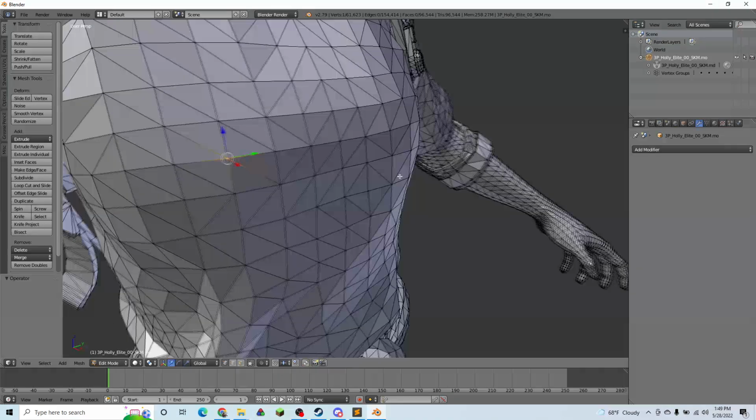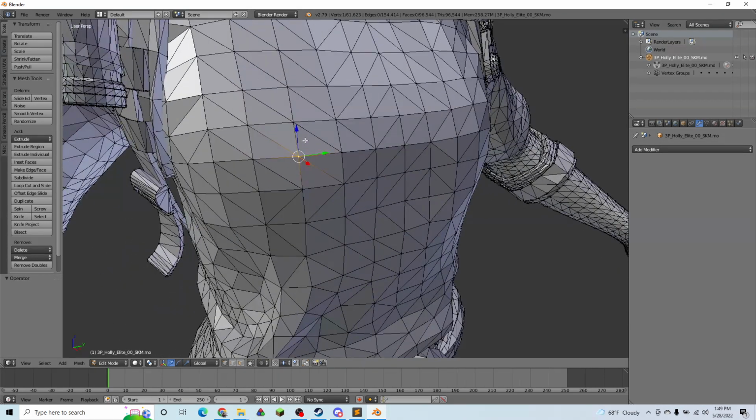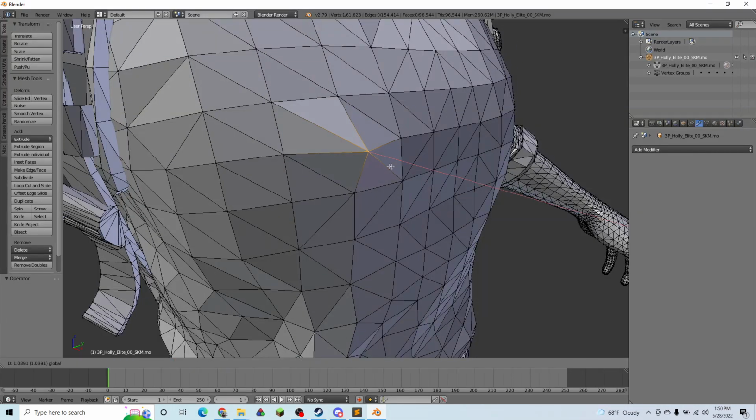But once this model is exported into Unreal, it actually treats this vertex as not connected to all of these faces necessarily. So what I've found is that in order for a vertex to be completely connected in Unreal, there's a specific setting that you have to set in Unreal that connects these two.